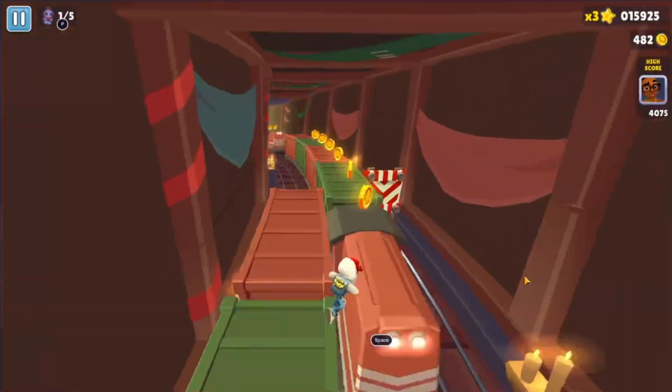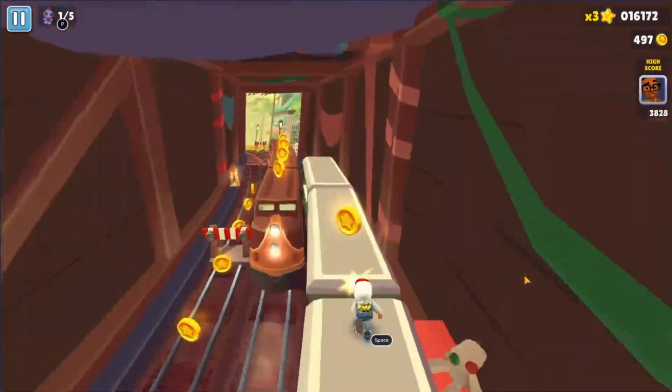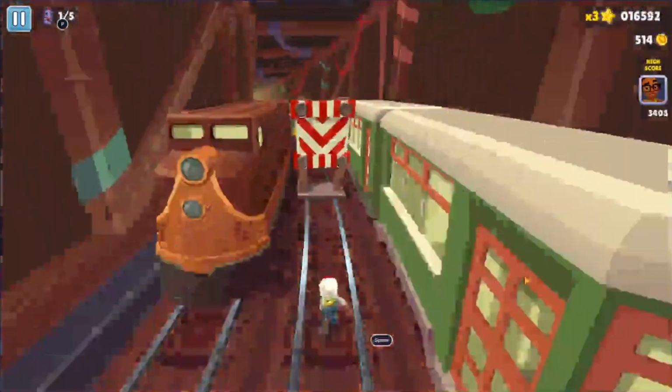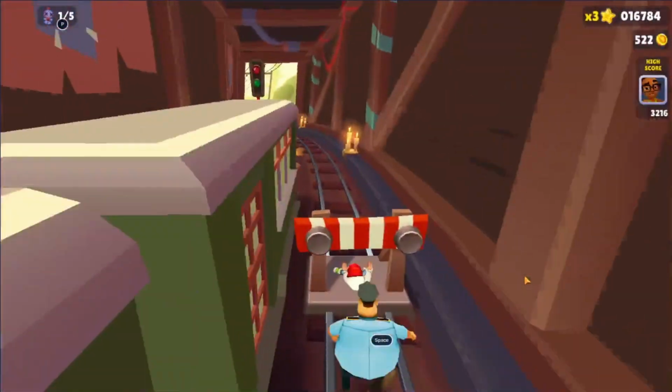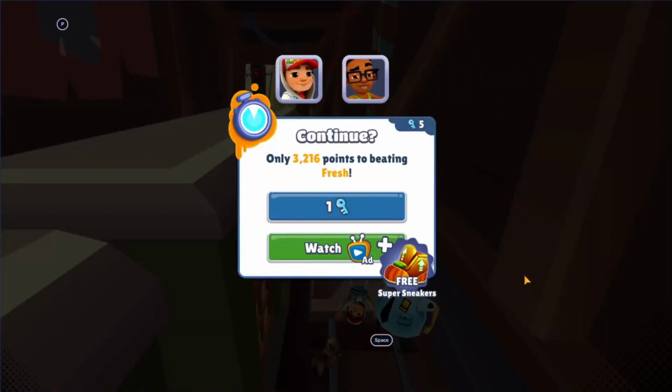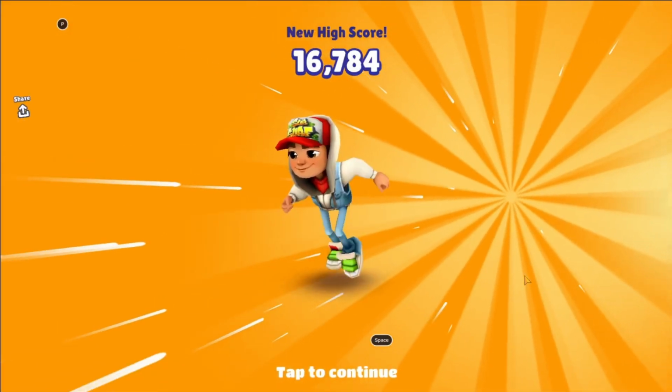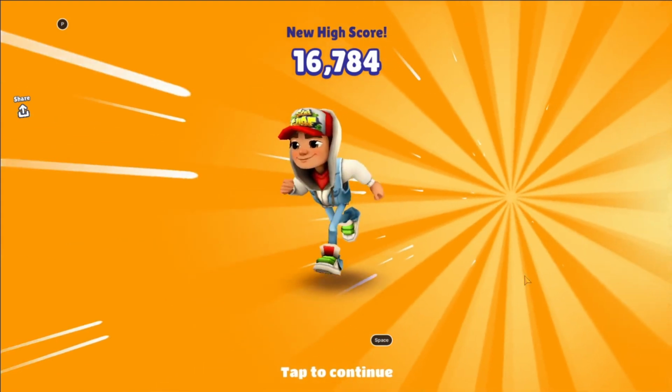All right, ladies and gentlemen, I am just running on top of these trains. And here we are. Why did I just do that? I don't know. All right, whoa. All right. Oh, no. I accidentally bumped into the wall. Yeah, I accept defeat, honestly. Oh, well. Okay. Oh, wow. New high score with 16,784 points.